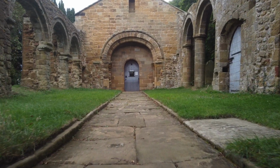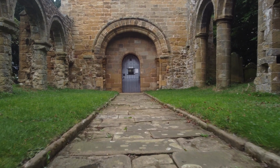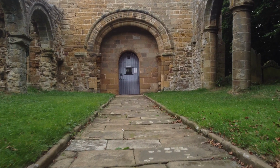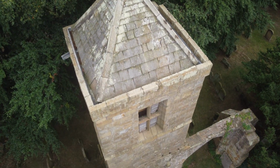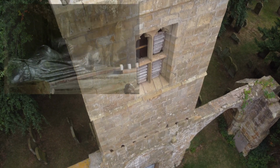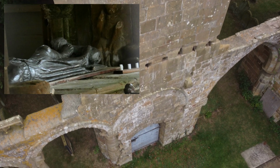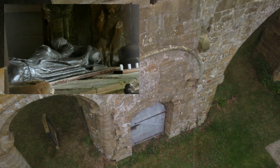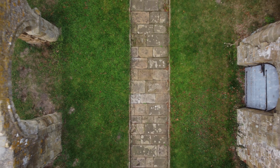The church is dedicated to the Holy Cross and was known as the Church of the Holy Rood prior to the Reformation. Inside Halton Church is an effigy which commemorates the second Lord Nicholas de Meynell of Halton Castle, who died in 1322. It is made of bog oak. It's hollow and was originally packed with charcoal to preserve it, and it is thought to be the only wooden, London-made military effigy in Yorkshire.